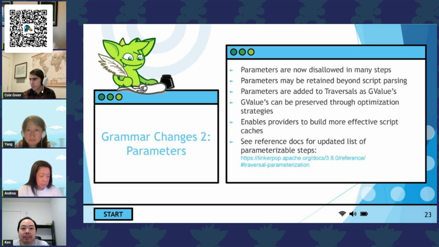This was a decision just to try and focus it on where we thought would be most useful for providers trying to build out a cache. If we put parameters everywhere, that greatly reduces the level of optimizations they're able to take advantage of while retaining an optimized traversal that they can easily substitute parameters back into.